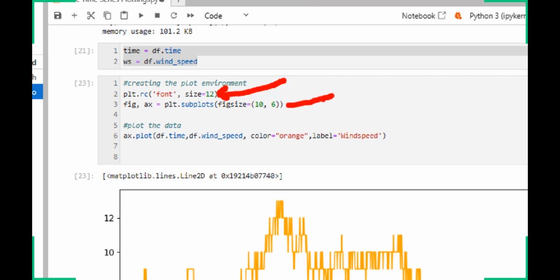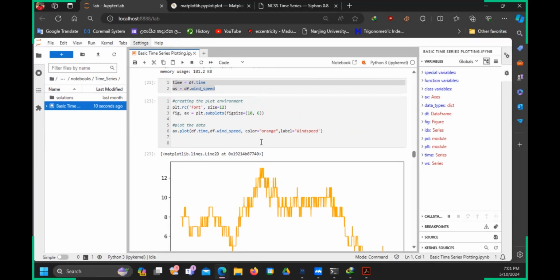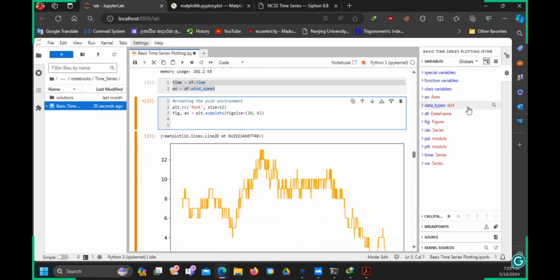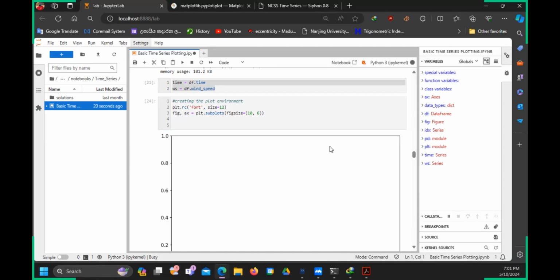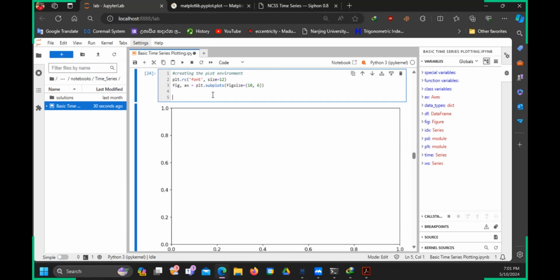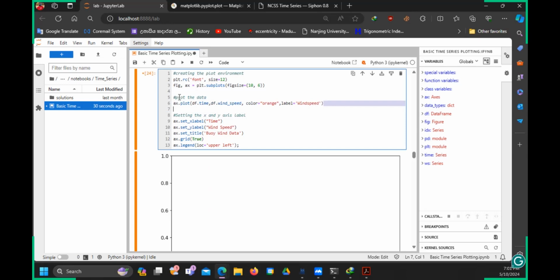Then this command creates the empty plot. There's no data. We are just creating an empty plot. After we load the empty plot, then we put this series into that plot. So that's the order that we are going for. Just imagine, I can remove this line also. If I remove this entire thing and execute, what will happen? You can see there's an empty workspace, and even these axes are labeled like this. You can see we only have an empty plot. Now we need to add data into this plot. That's what this command does.